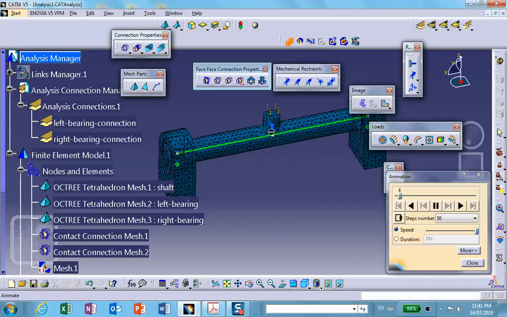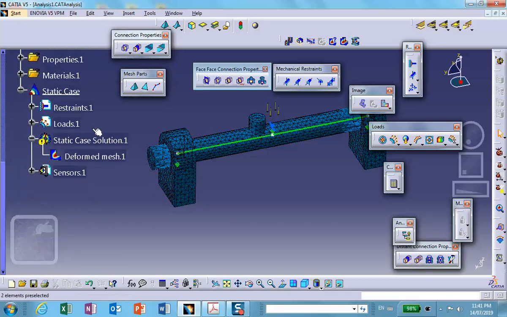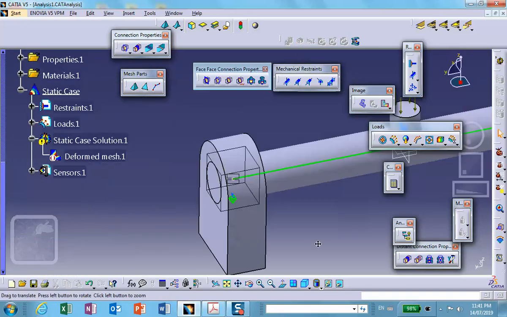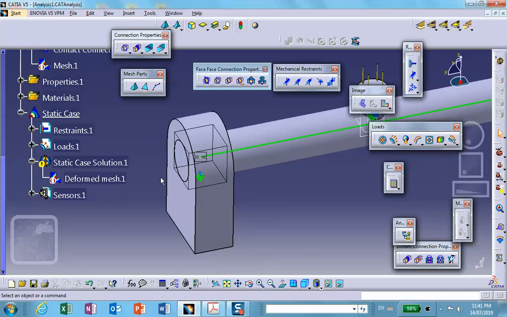Now this is where there's one thing I don't like about how it was done in the book. In order to fix the issue, what I did, I clamped this end of the shaft, but that's kind of meaningless. What I do instead, let me assume that the edge of the shaft and the edge of this hole are welded together. Welded means glued together or tied together or fastened together.